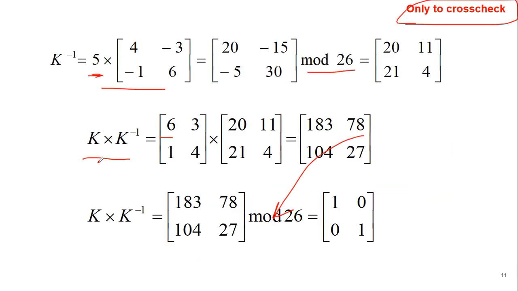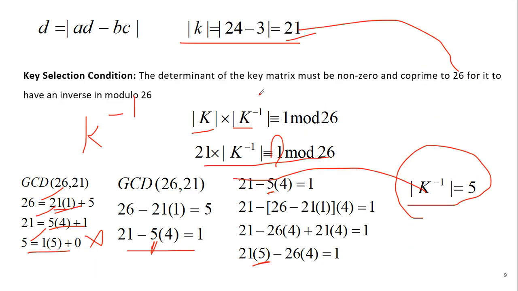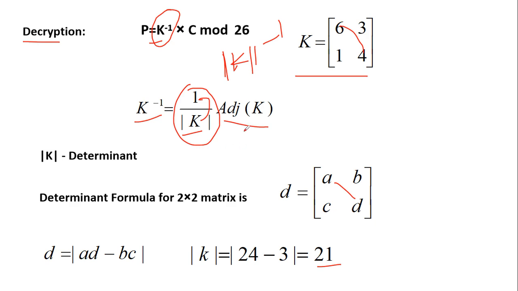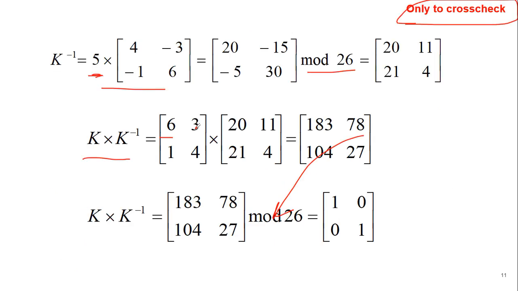So when we want to go for 3 by 3, all steps are the same, only instead of dividing into chunks of 2 we divide into chunks of 3. For example, instead of this 2 we make a chunk of 3, and we only require to find the determinant of a 3 by 3 matrix and the adjoint of a 3 by 3 matrix. The rest of the procedure is the same, but while solving we need some time. So it is very easy to understand with the 2 by 2 example. So this is all about the substitution methods of classical cryptography.